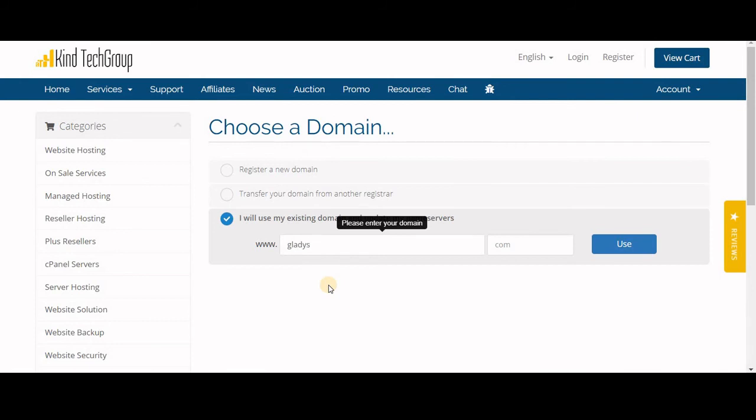Say Gladys and Mark, the same thing, right? Gladys and Mark of the .com. Don't have to add dot, okay? Just add the extension here. So instead of GladysandMark.com, just use Gladys and Mark, no period, and then the extension.